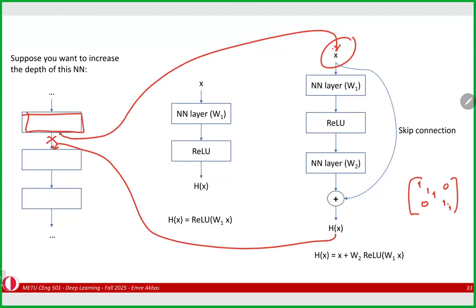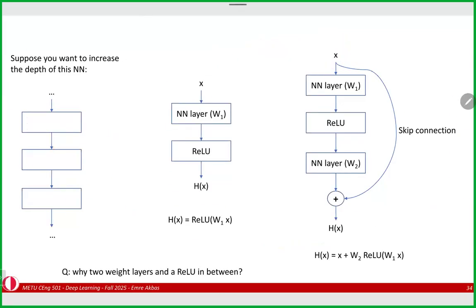To do that, you need to be very careful about dimensions, right? Of course. You need to be careful about the dimensions because the dimension of x, if this is x here, should match the output or the input of the next layer. Yes. You can think of it as a constraint of residual networks. This part. Yeah, this is the idea of residual connections. I hope it's clear. It's very important.